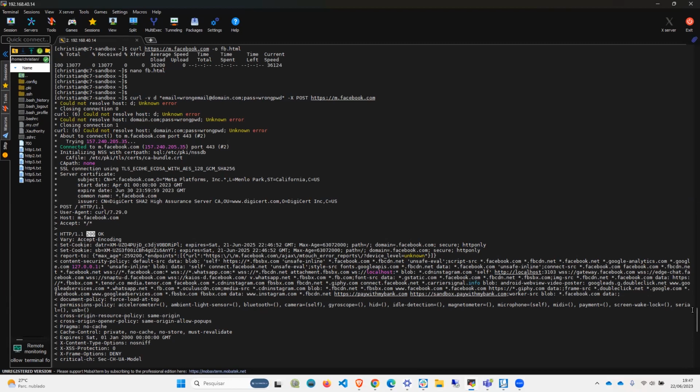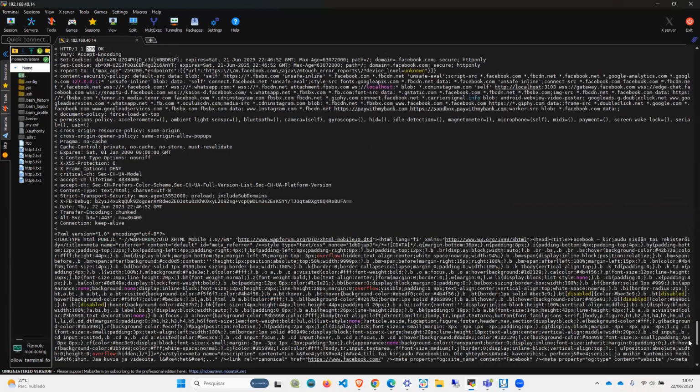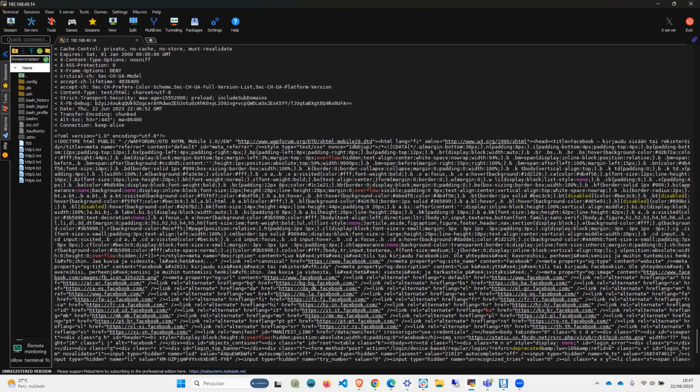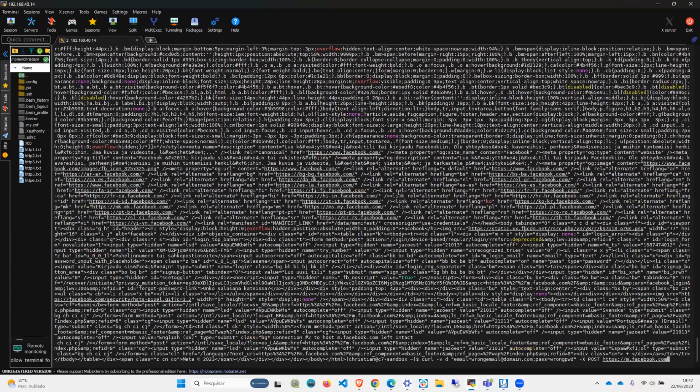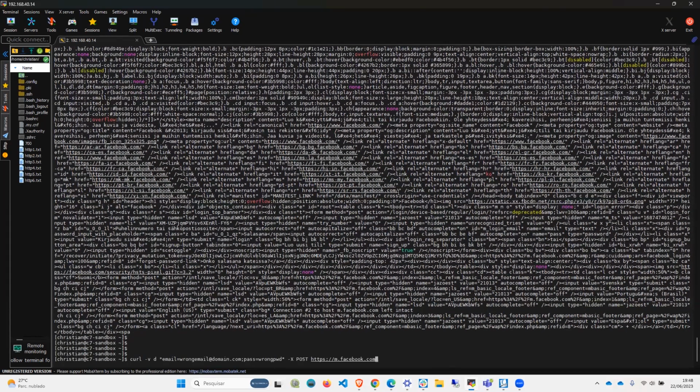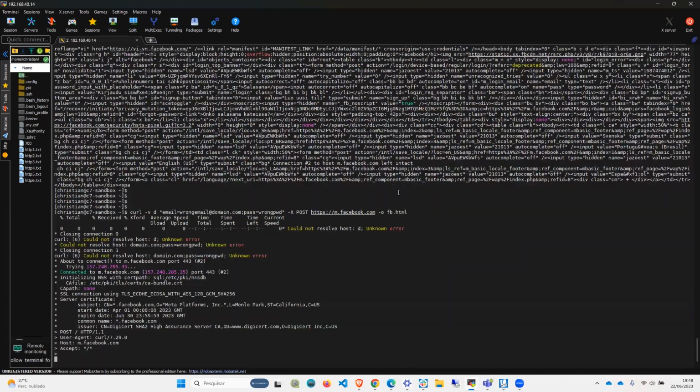this must be again the login page, because when you try to log in to Facebook and you put the wrong username and password, they return to the login page for you to inform username and password again. So let's confirm this by repeating the command, but now saving the response in the file, so we can check the content.